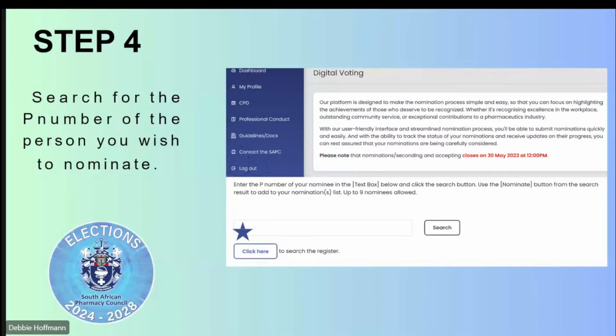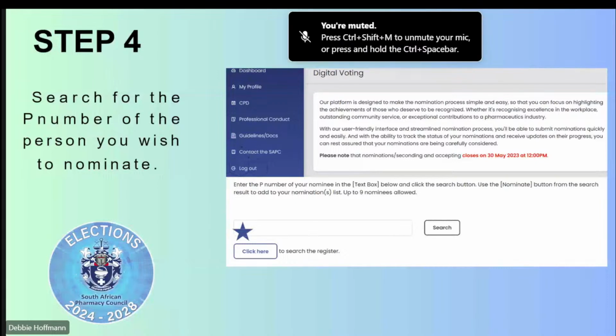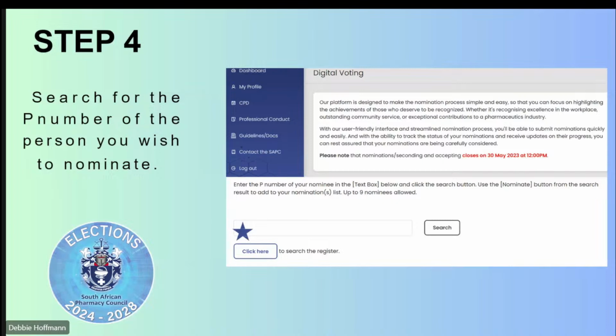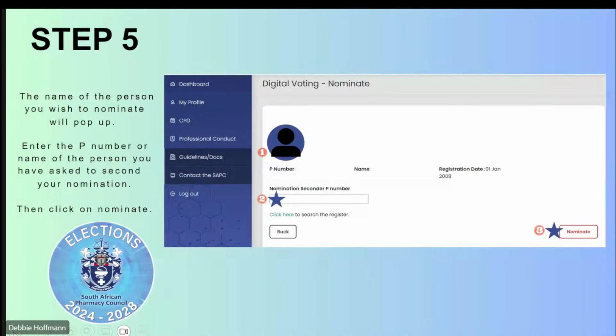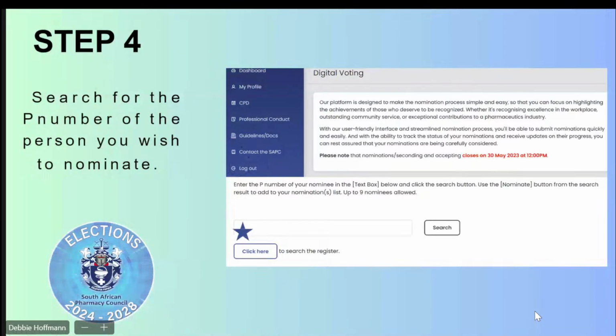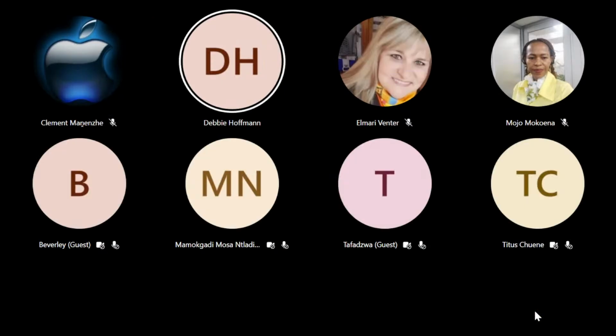And while I'm on this page, just to let you know, that you may nominate and or second up to 9 nominees. If you try a 10th, be it your 10th as a nominator or as a seconder, it is going to tell you you have reached your maximum number of persons you can nominate. So that is the nomination phase, and all of the information on here then gets electronically pushed through to generate the ballot form, which we will show you at a later stage. So that, Madam Chair, is the conclusion of my presentation for tonight. Thank you.